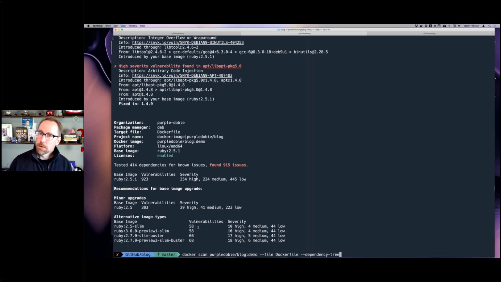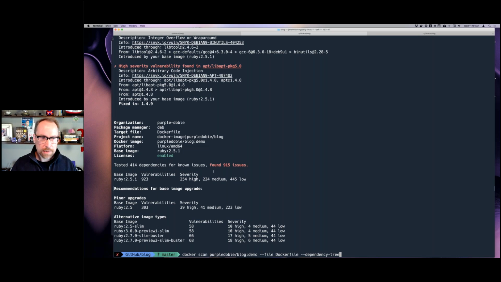Now, that might mean there's a little bit of extra work for me as a developer, because I'm probably going to have to add some things back in to the image. And with Ruby, it would be some development libraries so that my gems will build. If you're using other languages, you would have a very similar sort of process. But those things are easy to figure out. And because you're adding those things in explicitly, you know exactly what's in the container. If there's something wrong with one of those things, you know exactly what to do to fix it. So there's a lot of advantages to getting down to these slimmer images, aside from just making them more secure. Anyway, that's all there. So that's a nice view.